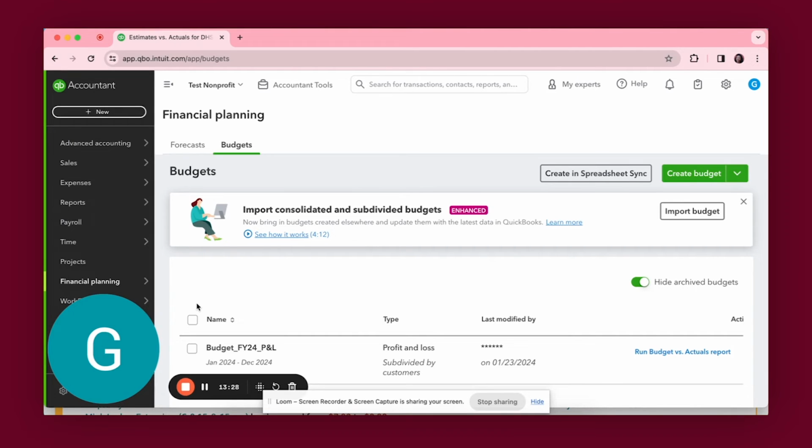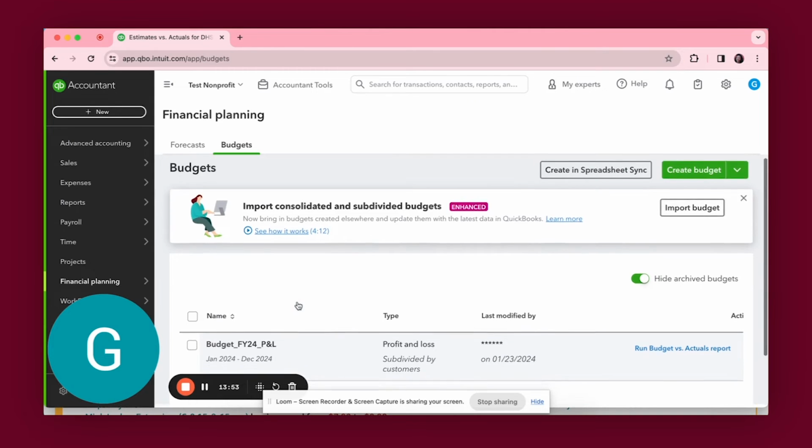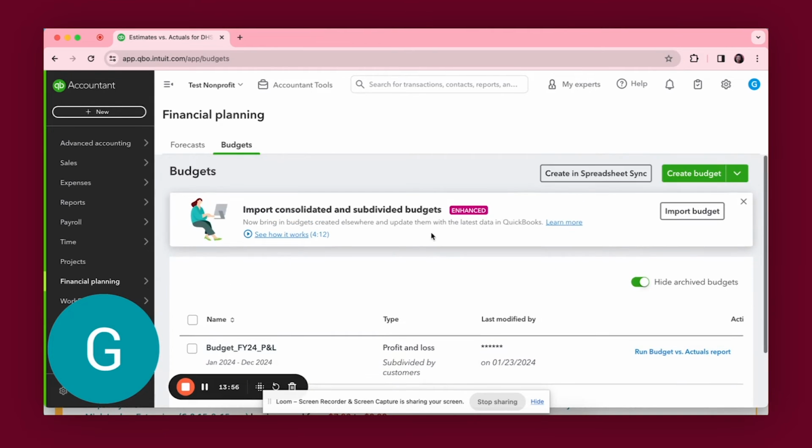So if you have grants that you are having to spend down on, that you're maybe having to report on, you want to see what that budget to actual looks like. Kind of started it, but I paused because I wanted to be able to show you guys. So you can create multiple budgets, and you can create the overall organizational budget. But let's say we wanted to come in and we wanted to create just the Help Me Howard budget. That's what this is, but I'm gonna show you how I set it up at first.